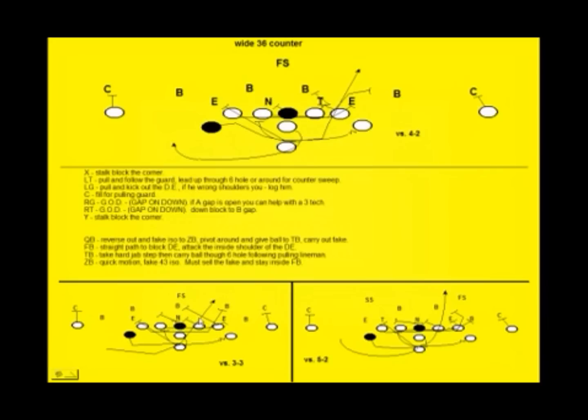We ain't got nobody here, but he's got to think that this nose is going to do what? He's going to slant. So he's thinking worst case scenario. So now he's coming down to the nose. All right, this guard is thinking fill, but he's filling all the way out on the 5 technique. So he's going to step. He's going to help his buddy out. He's going to step right foot, and then he's going to step down to squeeze this gap.